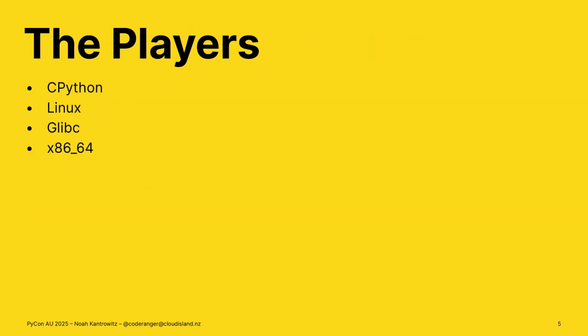To set the stage a bit, we're going to look at the specific case of Linux and glibc. Python runs on many other platforms and combinations, but we want to look at specifics, so we've got to pick one. All code samples are correct as of writing in September 2025. If you're watching this in a video in the future, please check the repositories.